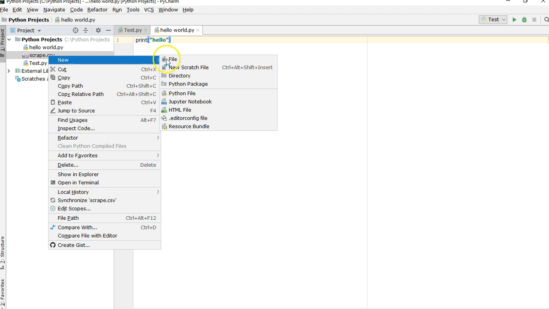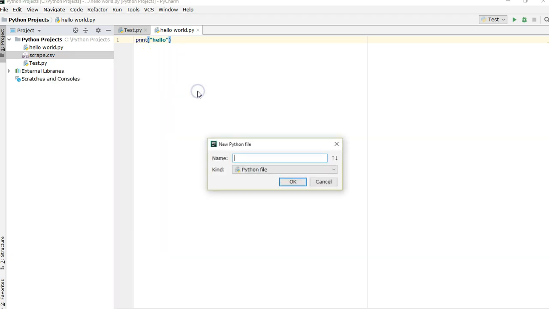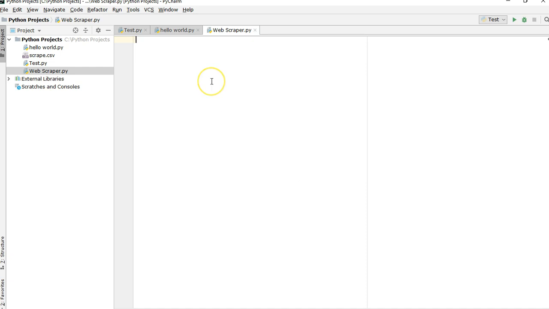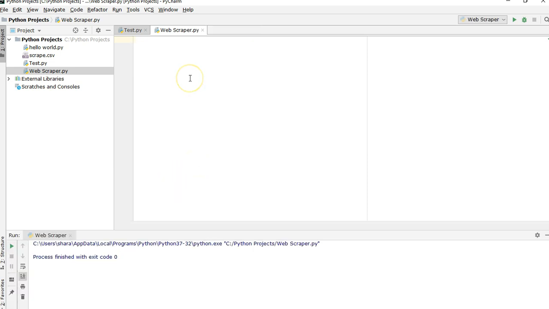First, let us create a new Python file in our projects folder and import the necessary libraries to complete the task. We need Beautiful Soup, requests, and urlopen to get and parse the results. Alright, let's start. So we'll start by importing Beautiful Soup.